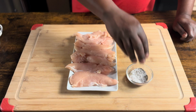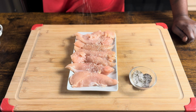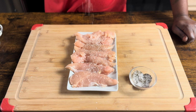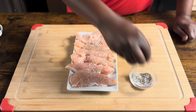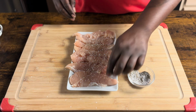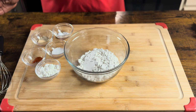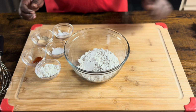I'm back again. And as you already seen what we are making today, so we ain't gonna waste no time with you. We're gonna go ahead and get to it. Let's do it. All right, we starting off. Let's go ahead and just season our chicken. We got some kosher salt. We're gonna use about a teaspoon of kosher salt and a half a teaspoon of black pepper. So let's just season both sides of our chicken. All right, now we got our chicken seasoned. We got that taken care of.